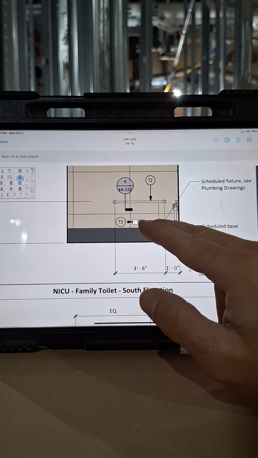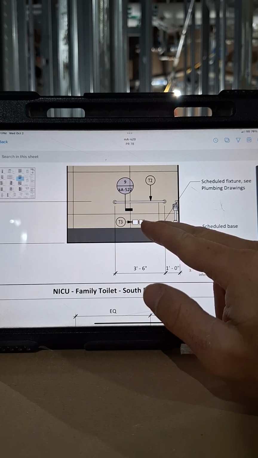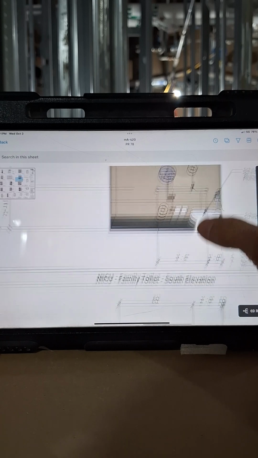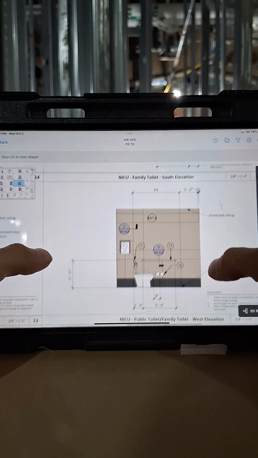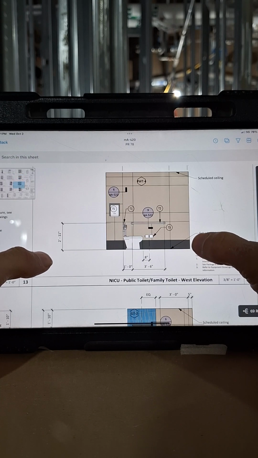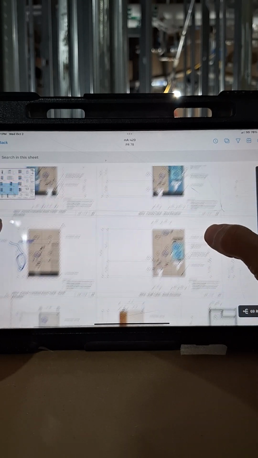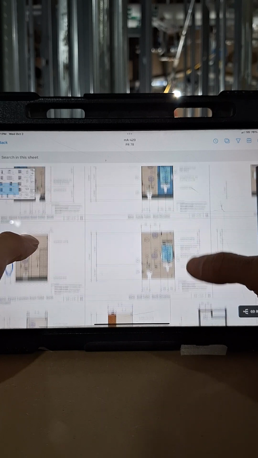I mean, people might whack their legs into it, so it's better to have blocking. That's why we're doing it, but it's not something that really truly needs blocking. But we're making sure that people don't knock it off the wall by mistake. And then it was 9 and 13, right? So go to 13.